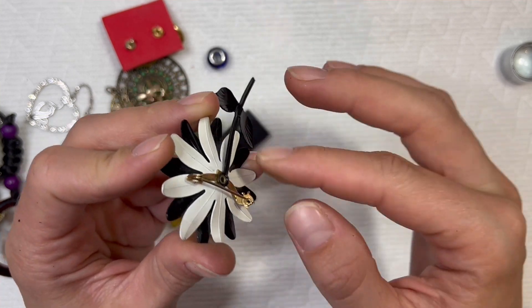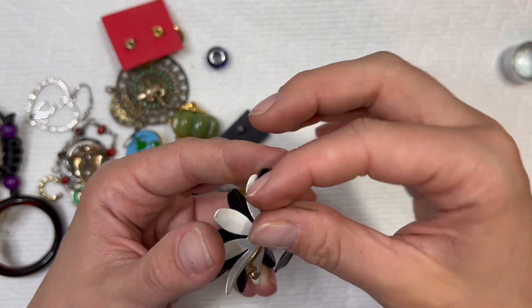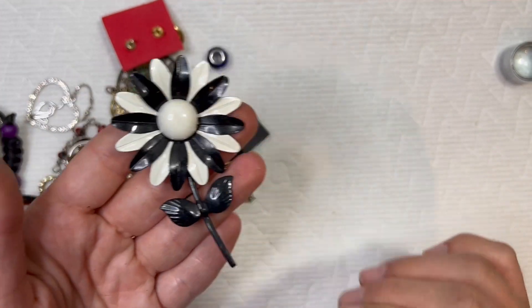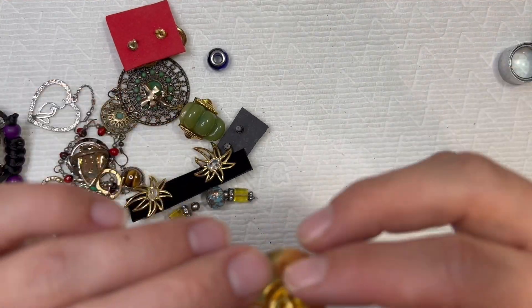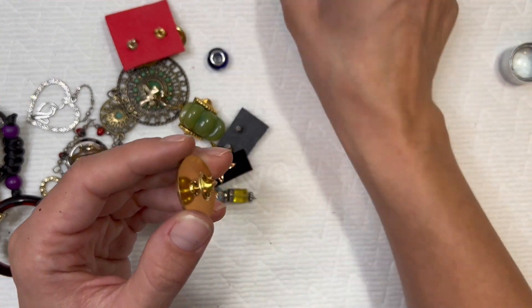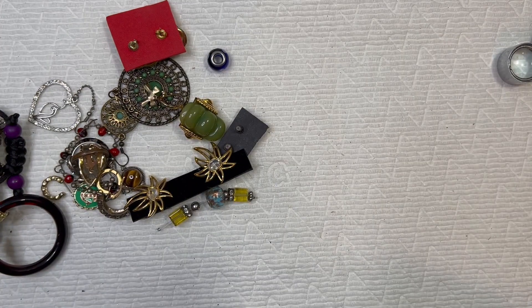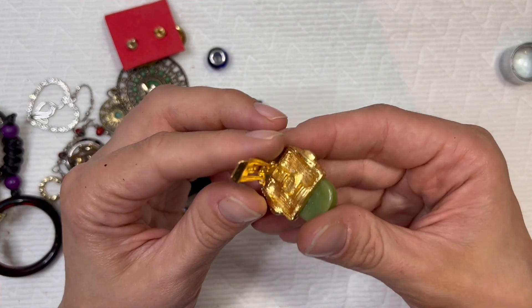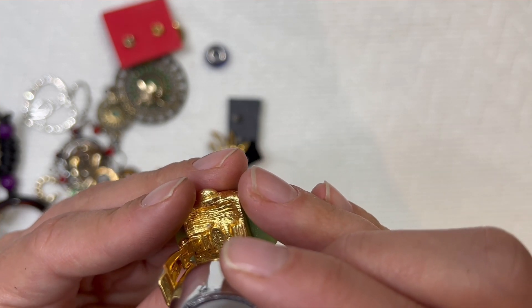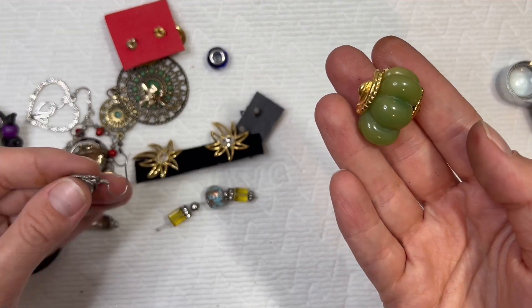No markings — maybe some on the bar, maybe. Yeah, I don't feel anything. But yeah, it's a nice little black and white daisy, metal daisy there. Kenneth Lane? Kenneth Lane. Maybe we'll find a match to you, Kenneth Lane. Oh, look at this Tiger's Eye — this is nice. We got a stamp on here — what does it say? I think it says maybe 925. This looks very 925-ish to me. Definitely vintage — that's really nice, really pretty little Tiger's Eye there.